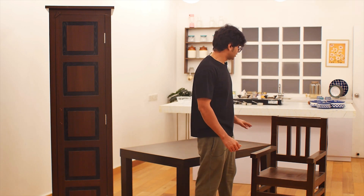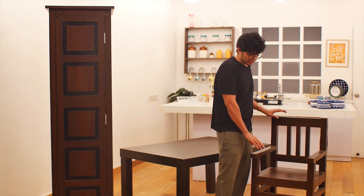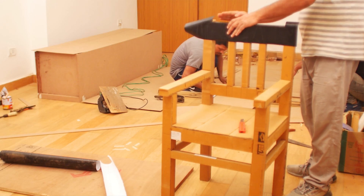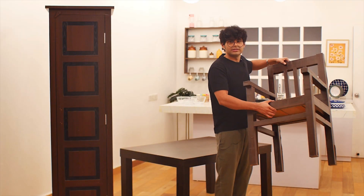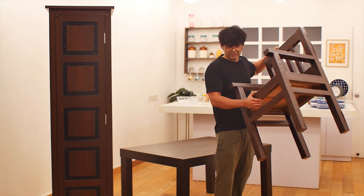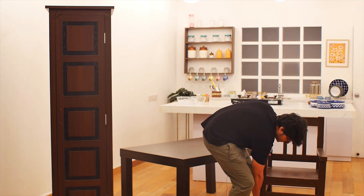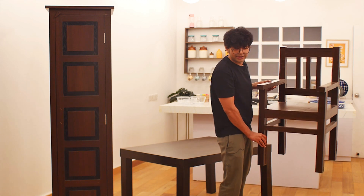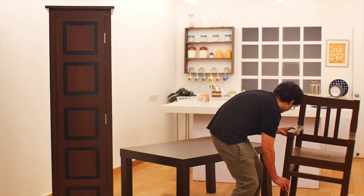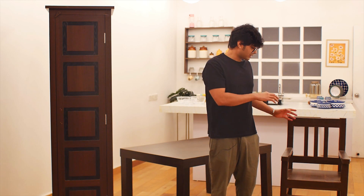First I'm going to start discussing how we made the Breakaway chair. This product is basically made up of cardboard. It's very light, as you can see. It breaks and gives a very realistic effect when you hit a person with it. For example, if you hold it from its legs and start hitting a person — just like a real chair should break — after three or four hits, the chair will start disintegrating and will be broken apart.